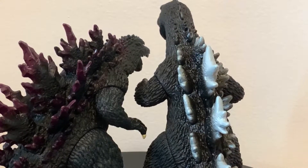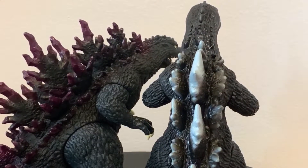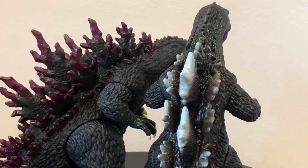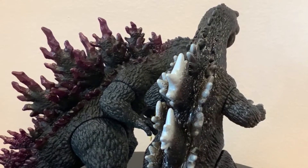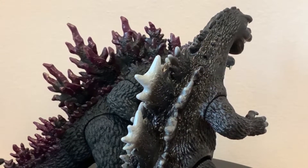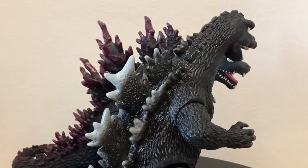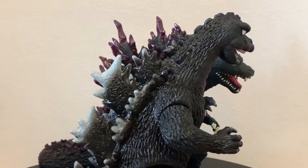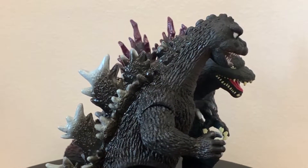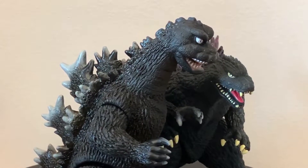There's a few of these reissues out there and when we saw them we realized they were different than the ones we have. Now the 68 is different just in paint, but the 2000 was completely different than the movie Monster Series one that we had — I thought it was the same, which it is not. So we're going to be taking a look at both of these together. Really excited to do this on the anniversary, very fitting, so let's do it.